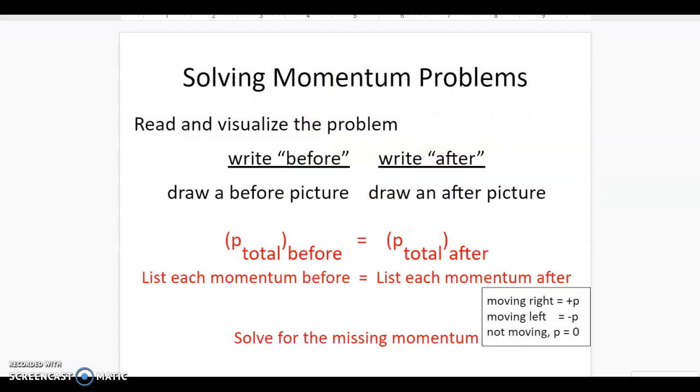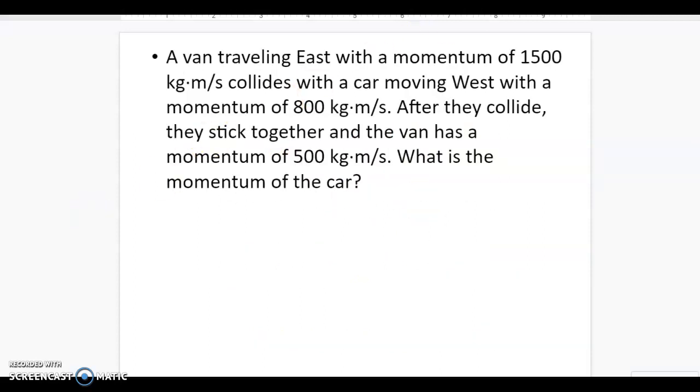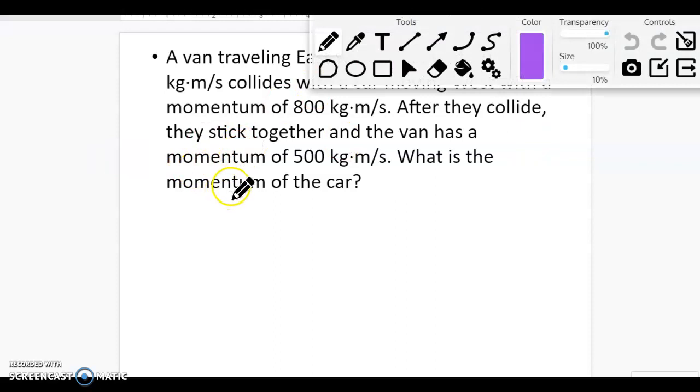So when I do this, I'm going to follow these things. I read through them, kind of visualized what was happening, and I kind of want you to do that as we're reading through it. We got right before, after, draw pictures. And so here we go. So up here at the top, I'm going to write this out before, and oh boy, I am writing with the mouse right now.